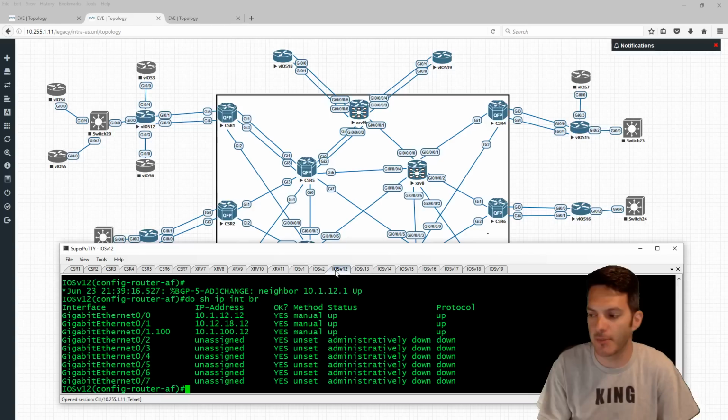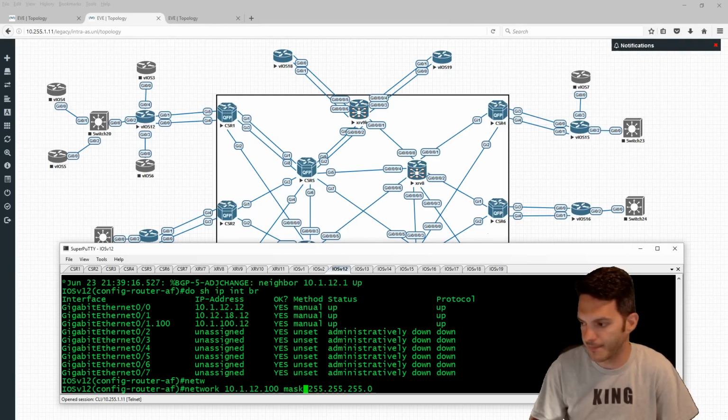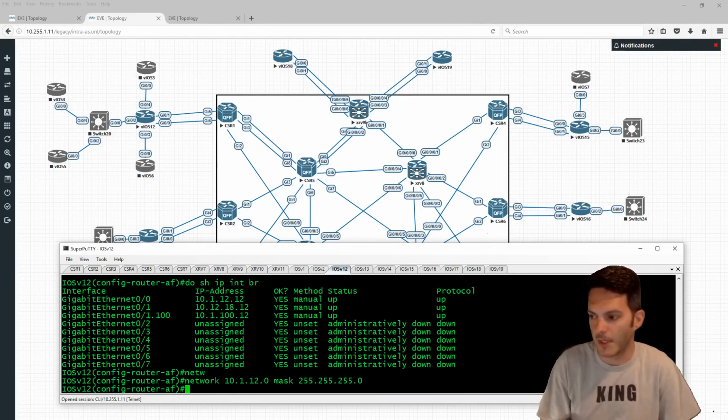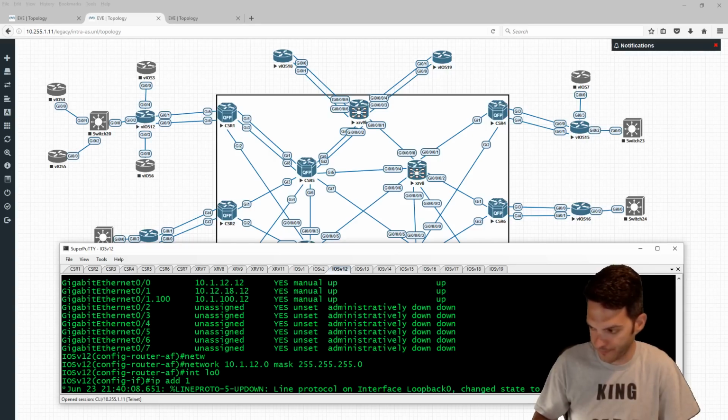Now I don't have any advertised routes here. So what I need to do now is type in a network, and in this case I'm going to do 10.12.100.0 /24. So you might say, okay, what is that supposed to be? Well, the 10.1 will be customer 1, the router number will be 12, and then the 4th octet will be the IP address locally. And then the mask command. Let me go ahead and type in interface loopback 0, and the IP address is going to be 10.1.12.100 /24.